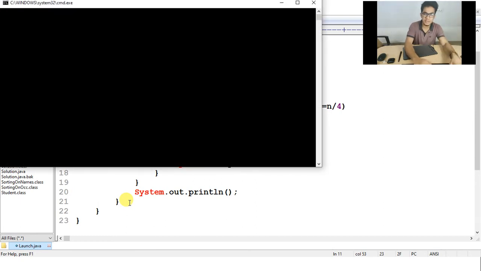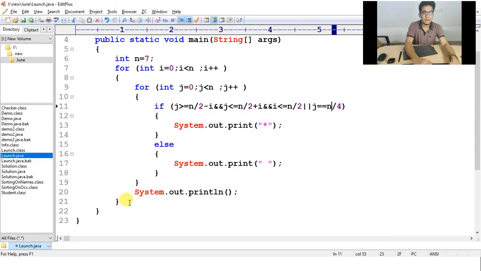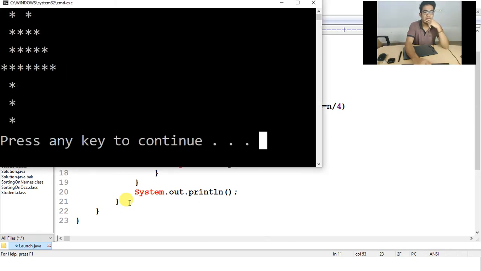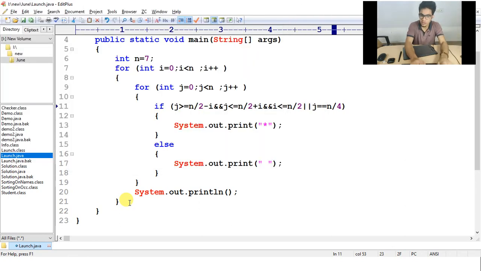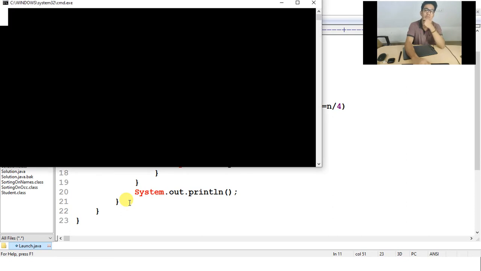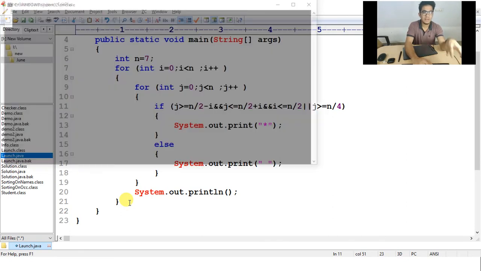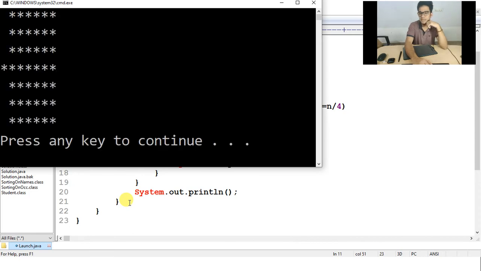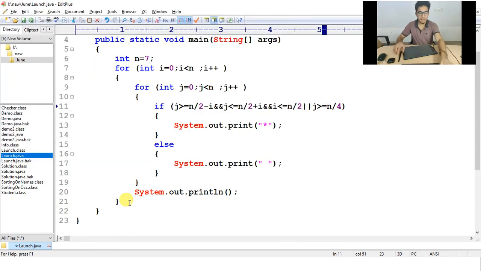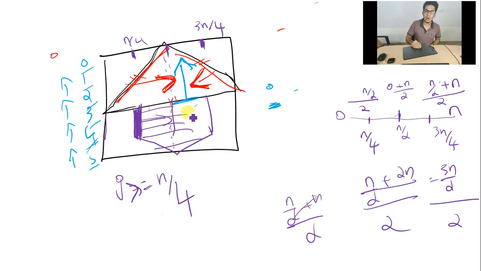Let's see. I have compiled and when I execute, okay. See, don't you think I got J is equal to n by 4 line I got? Yes, I have to tell from that line draw right side. So J is greater than or equal to n by 4. Okay. So yes, I'll be getting this pattern. See, but what happened? Since you told J is greater than n by 4, all these areas are printed. You have to tell, hey, wait, there is some more cutting I have to do. From this line, draw left side.